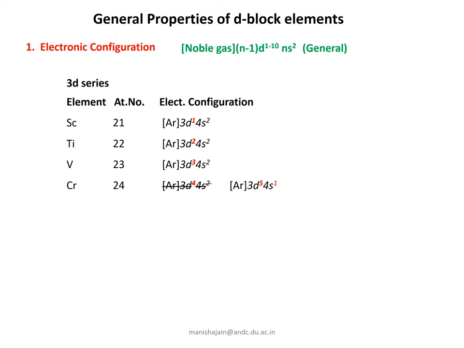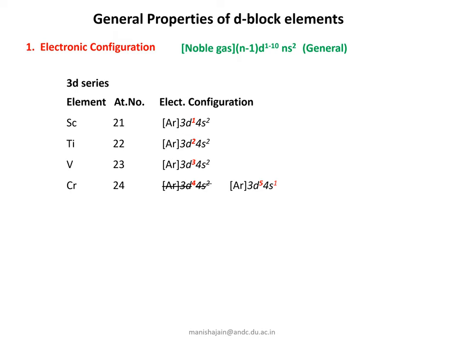Since there are maximum number of unpaired electrons present in 3d5 configuration, the exchange energy released is high enough to compensate for the energy which was required to unpair the s electron and excite it to the 3d orbital. As a result, this configuration, which should not have been there in first place, becomes stabler and the expected configuration is no longer visible. So, in short, half-filled or completely filled d orbitals are associated with extra stabilization because of this extra exchange energy being released because of the exchange between electrons of parallel spin.